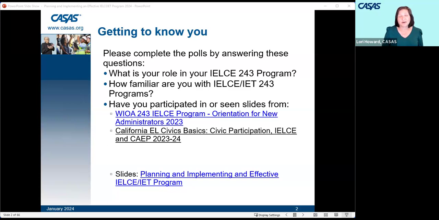So we have a lot of administrators. I'm so thrilled, and I'll tell you why, because you really need your administrator to be on board with all of this in order to make it happen. We need all the other team members too, but if we don't have our administrators on board, this kind of program really can't happen. So glad to see a lot of administrators here, a lot of ESL teachers, some CTE teachers, a lot of counselors, data staff, fabulous, and other very important persons too. If you want to put who you are in the chat, I'd be happy to know what role you have if it's different. But while you're doing that, I'm going to hopefully go to another poll.